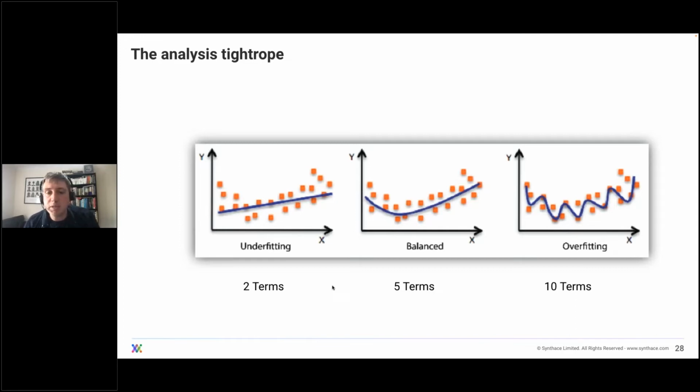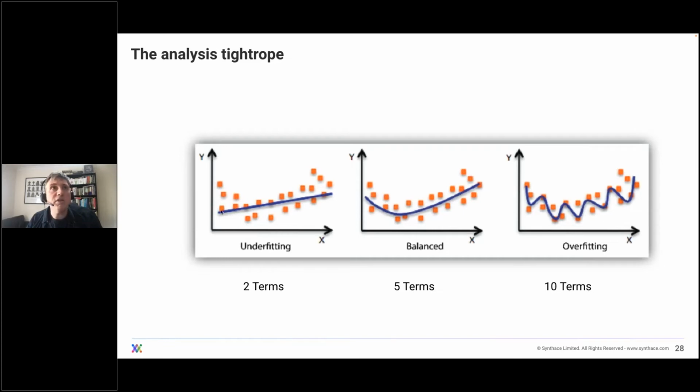The best way to sum it up is to think of yourself as trying to walk a tightrope, balancing between including too many terms and including a lot of random noise, and including too few and missing the overall trend. You can see this depicted in the diagrams here. In the middle, we've got a reasonably good fit. There's some variation, but the overall shape is basically the same as the data, so it's about right.